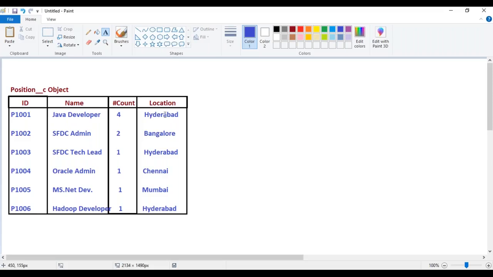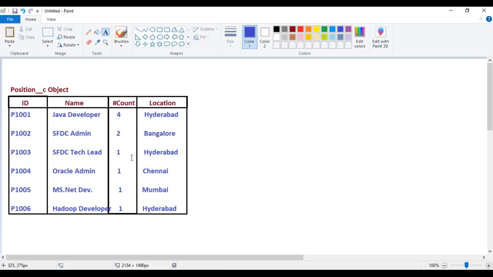In Hyderabad, we have few jobs available here, like a Java developer, and then SFDC technical lead, and the Hadoop developer. In Bangalore also, we have few vacancies for SFDC admin. In Chennai, we are having the vacancies for Oracle administrator. In Mumbai location, we have the vacancies for Microsoft .NET developers. These are the vacancies available here as part of my org.